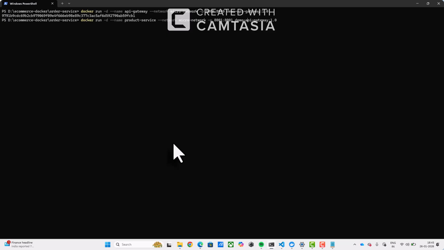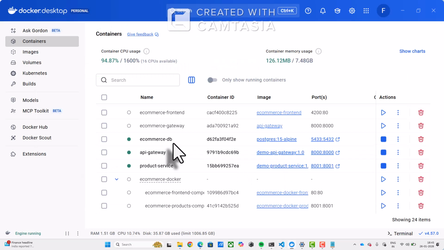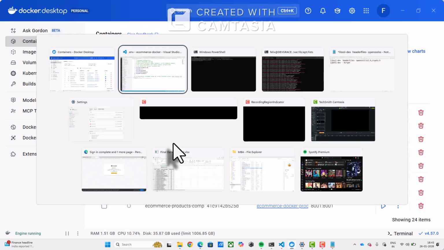The same port I am giving over here, so that the Docker host as well as your local host will connect. Product-service, this is the image name. So it has also started running.